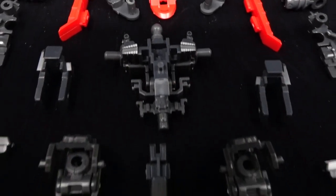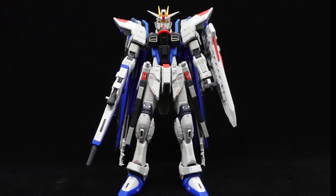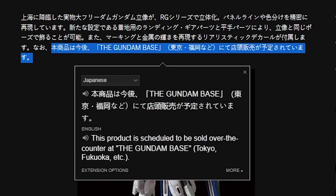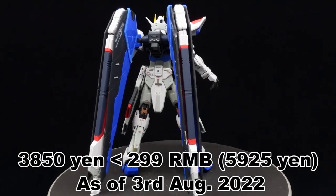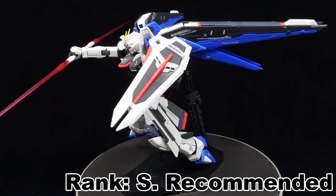In terms of leftovers, it's just a random assortment of frame and replacement parts that don't have much use in any situation — though the original frame runners can be used as backups if you have the original Real Grade Freedom. I was a bit apprehensive about actively recommending this kit before, but ever since Bandai announced that this kit will be available over Japanese Gundam Base counters for just 3,850 Yen instead of 299 Chinese Yuan equating to 5,925 Yen as of this recording, and on P-Bandai for relatively the same price if you can click fast enough, I will now strongly recommend it.